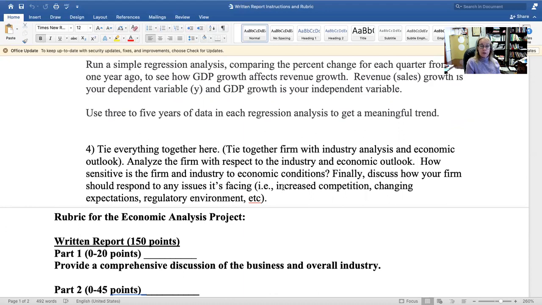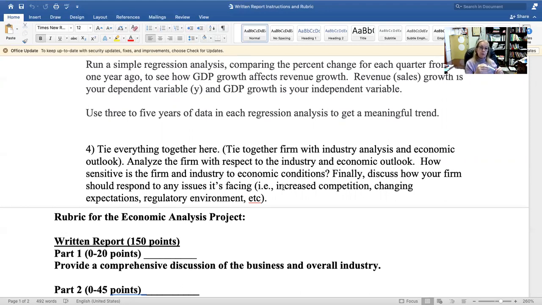We're coming out of COVID, so you might talk about COVID, and what the outlook is like for them coming out of COVID. What's the outlook like for them in a situation of increased interest rates? And you can also, in this section, discuss whether or not you would invest in this company. Would you buy their stock? You don't have to do a financial analysis for this project, but after studying this company, you might have an idea of whether, based on the big picture, you would buy their stock or not.